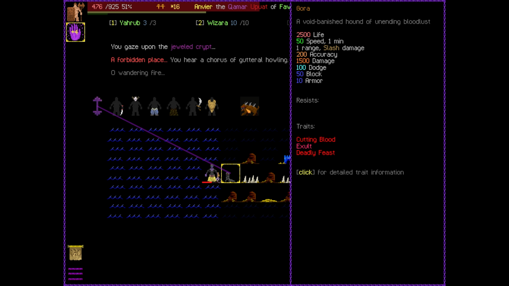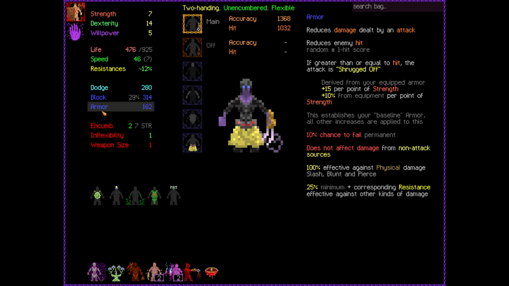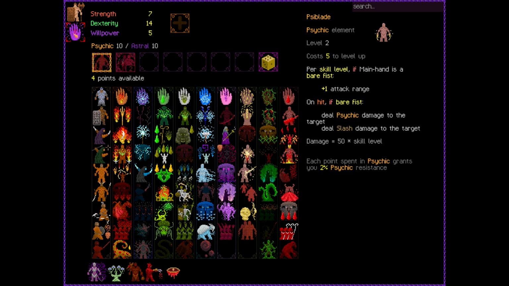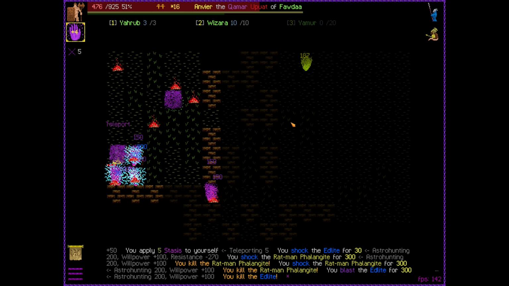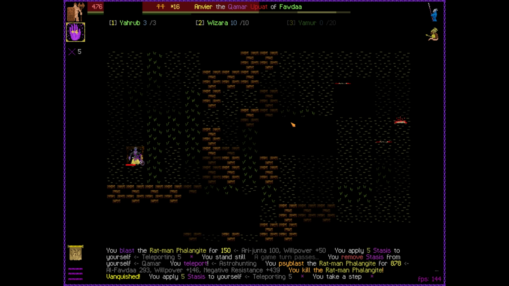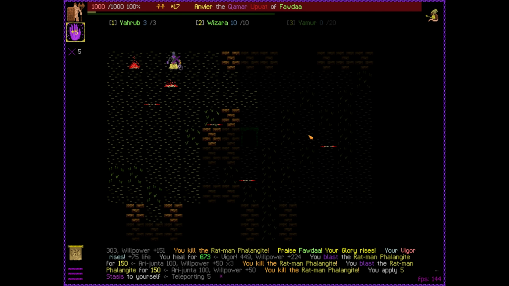Do we just want to go against Agora? He does 1500 damage. We have 925 life. There's another thing going on too here. All these defensive stats have a 10% chance to fail, no matter what. So even if we had max block, max armor, max dodge, we still have a 10% chance 3 times to just get hit. So I don't think we can actually go here. We would likely just die. All right, we will heal to full life.